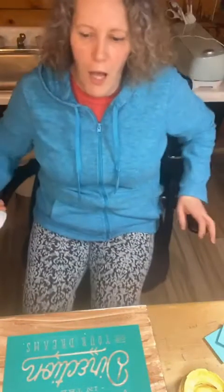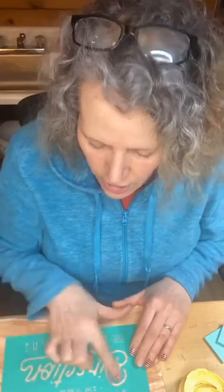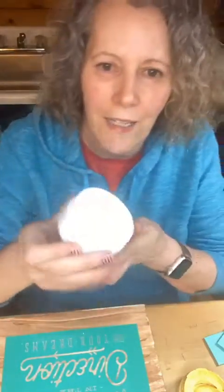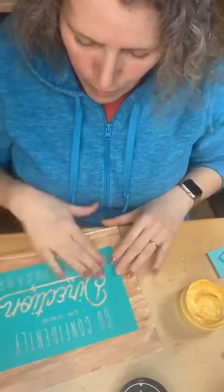So actually, if I do both, should I just do some of them in yellow? Or should I ombre it where you get part of the way? So it could change in the middle. That would be cool. I kind of like that technique. It's one of my favorites. So my white, I have been using this since I got my kit. So I was going to put this down so you guys could see better. Hopefully you can. Okay, ready? You don't really need to see me. You really want to see the project. All right, so let's do both. I like that idea.